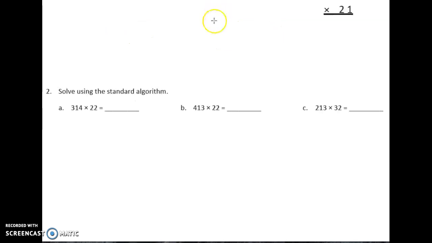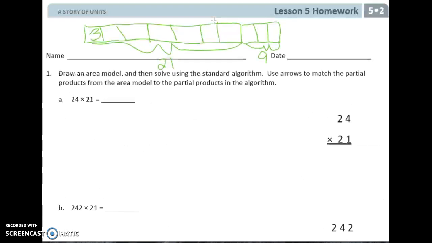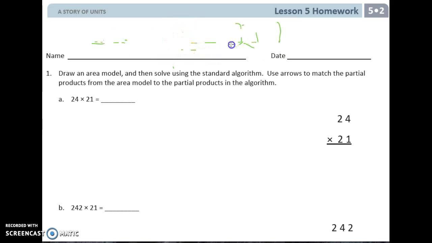This time around, however, we are looking at moving from those tape diagrams to something called an area model. We have done area models some in class, and we're going to go further with those today and get a little bit more complicated with them. So are you ready? Let's grab our pen. I'm going to go ahead and stick with green today because it's just a fun color.